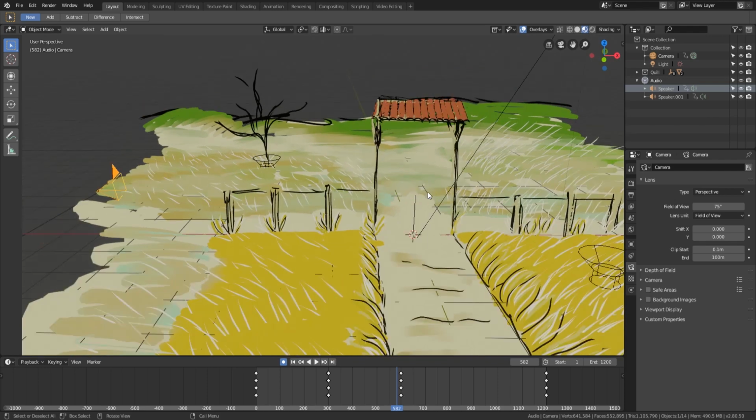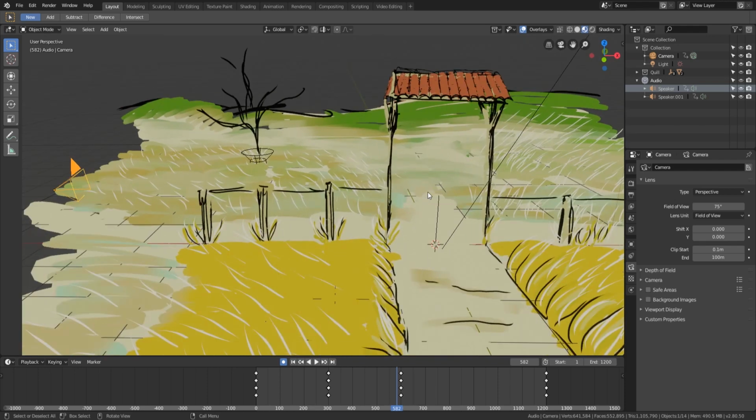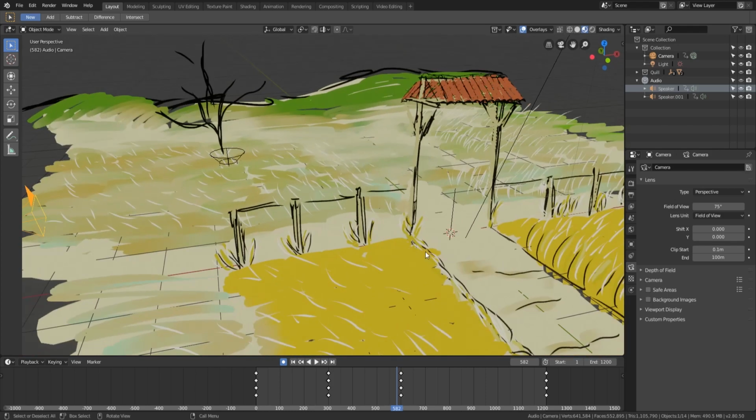And the audio is rendered separately from your animation. I usually render frame by frame, because if an error happens, and it will happen to you, Blender crashes or something like that, or you press escape and the animation stops, it means that there is no audio. You can render an MP4 file, but it's not ideal. Because of that, you better have a frame render. So here on the render button, there is a render audio option. It will export your audio as a file, and you can use that file later.